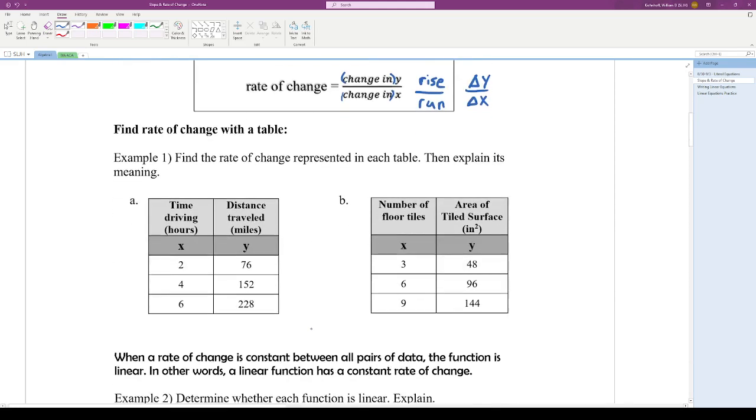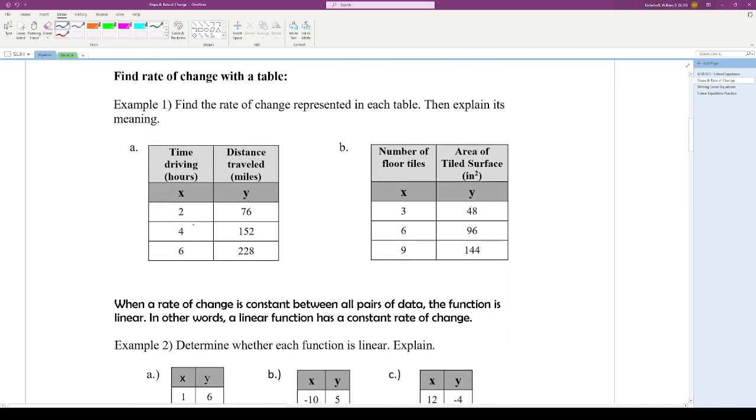All right, so fixed rate of change with a table. This is something you've probably seen before. We have our x value increasing step by step, and our y value here is also increasing step by step. We're going to find the rate of change in each of these. So we're looking at how much our y value changed each step. If we did 152 minus 76, that would be the increase here, and it turns out that is plus 76. And then from 152 to 228 is another plus 76. So we're increasing the same amount each step here.